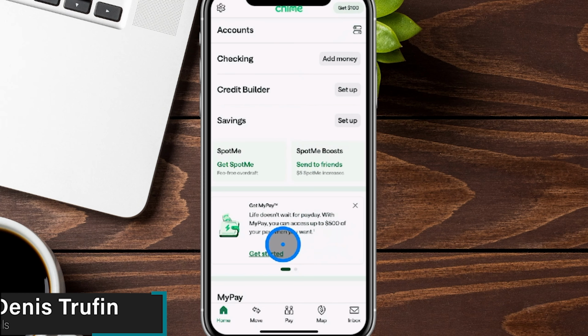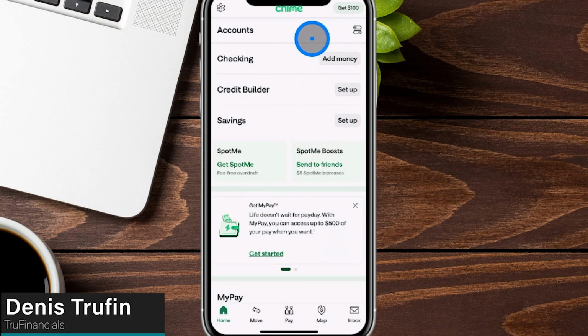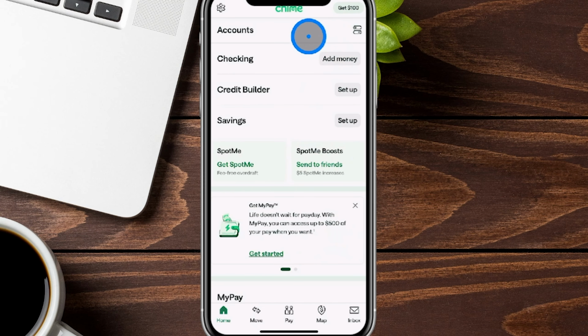So today I'm going to show you how to add your Chime debit card onto your Apple Wallet without even having your card physically on hand. So we're actually here in the Chime app, so you can follow along in real time, step by step.